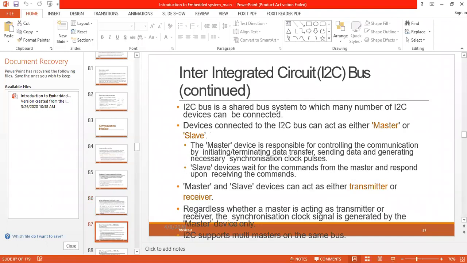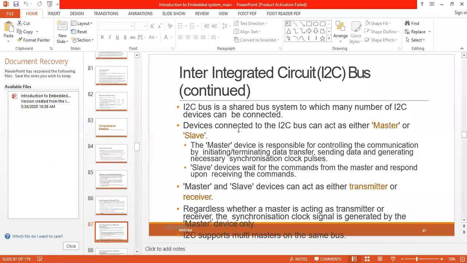I2C is a shared bus system to which many I2C devices can be connected. You will have two lines, SCL and SDA, and to this shared bus you will be connecting many devices.